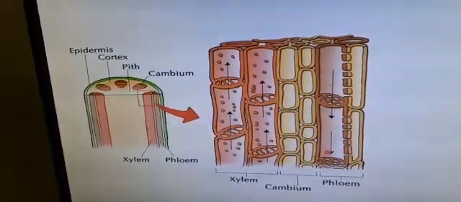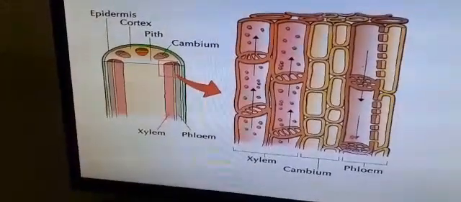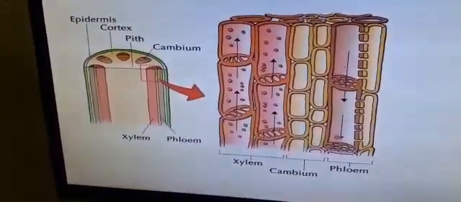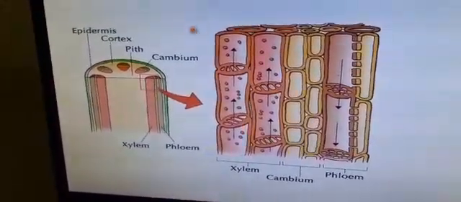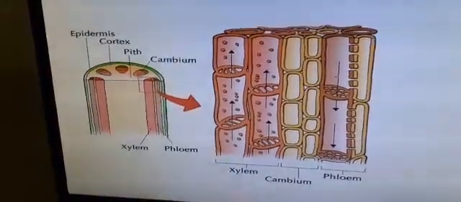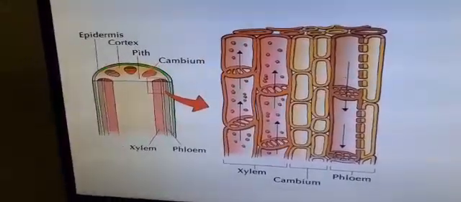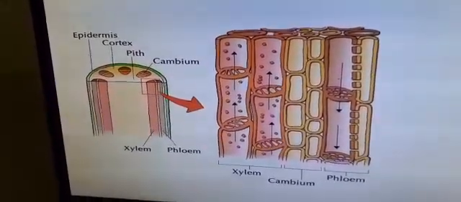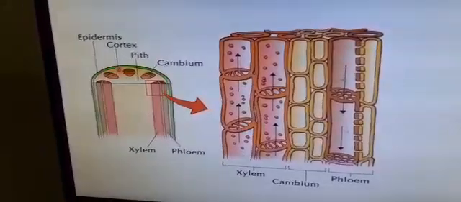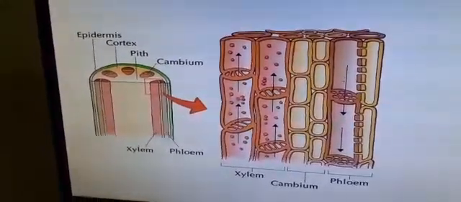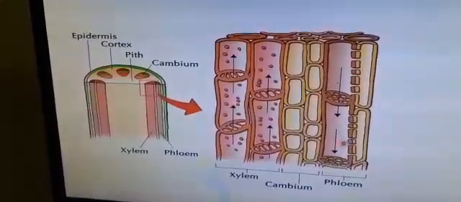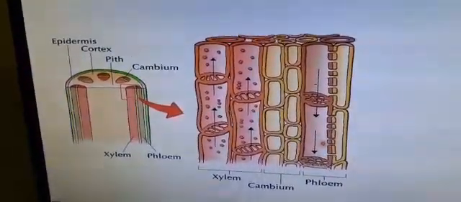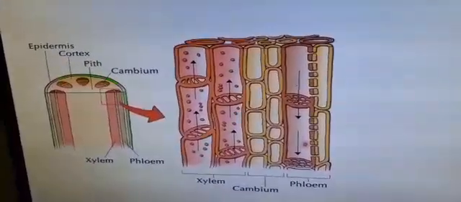Now most of the time, children, they may be either present side by side, parallel to each other, or they may be one upon the other. When they lie one upon the other, observe here, xylem is inside and phloem is outside. Now here if you see, this is the transverse section and this is the longitudinal section. So xylem lies to the innermost part and phloem lies outside. And both are helping in what process? Conduction process.